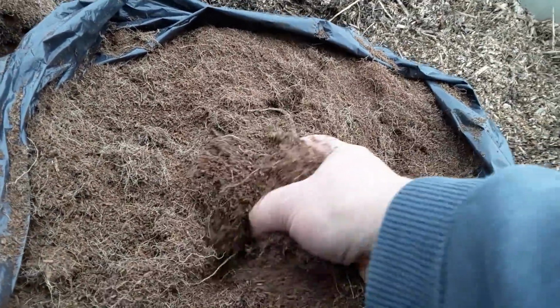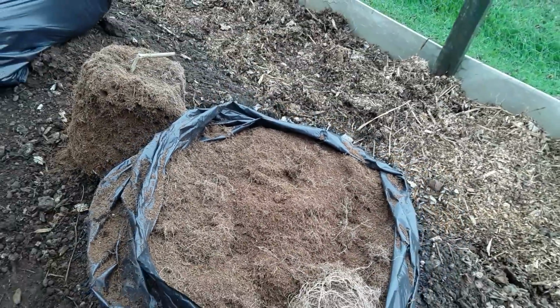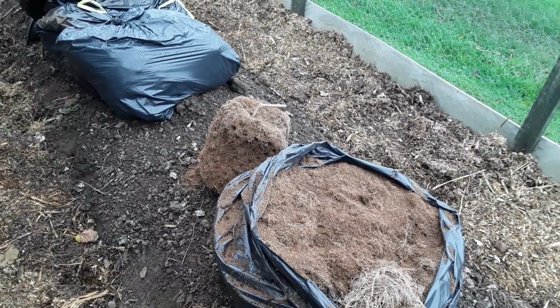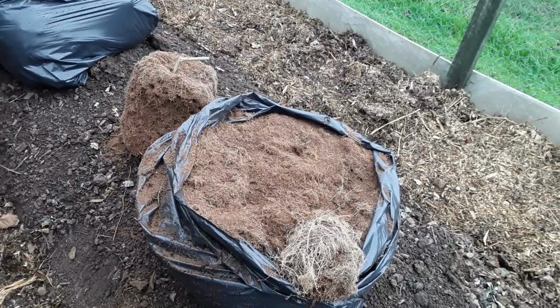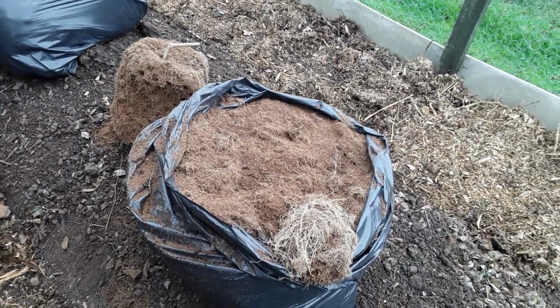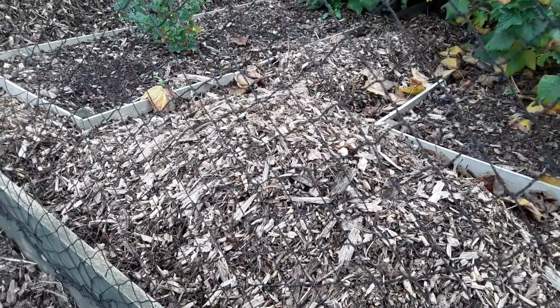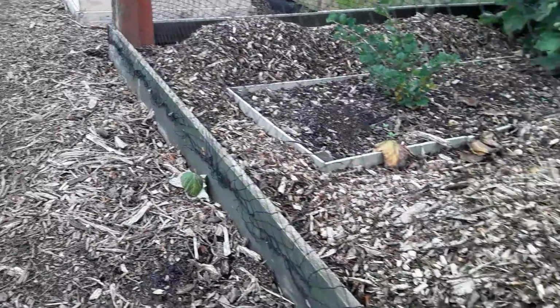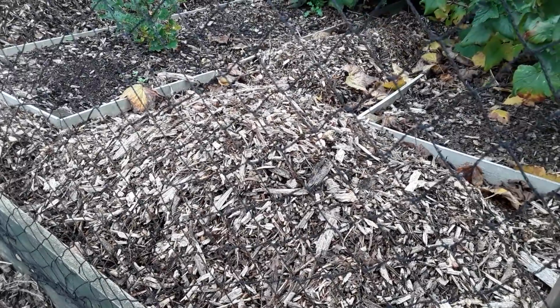Don't forget coco coir, and a lot of these composts haven't got any nutrients in. The compost manufacturers add the nutrients, and then we do afterwards, and I use my liquid plant foods. So everywhere you look on my allotment, there is a free resource somewhere. Gardening on a budget at its best.